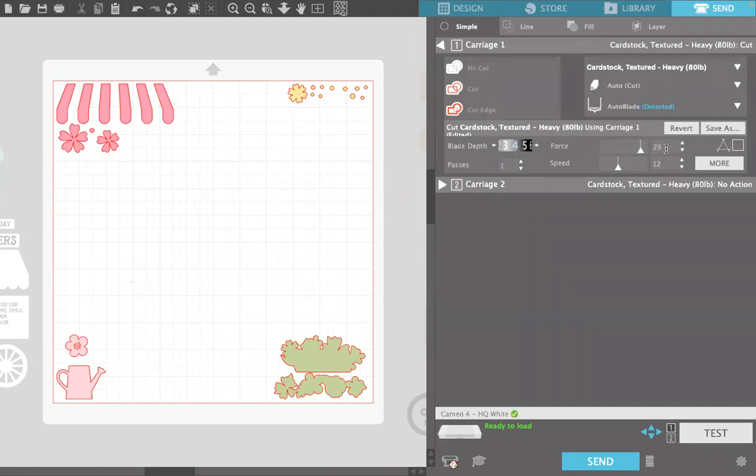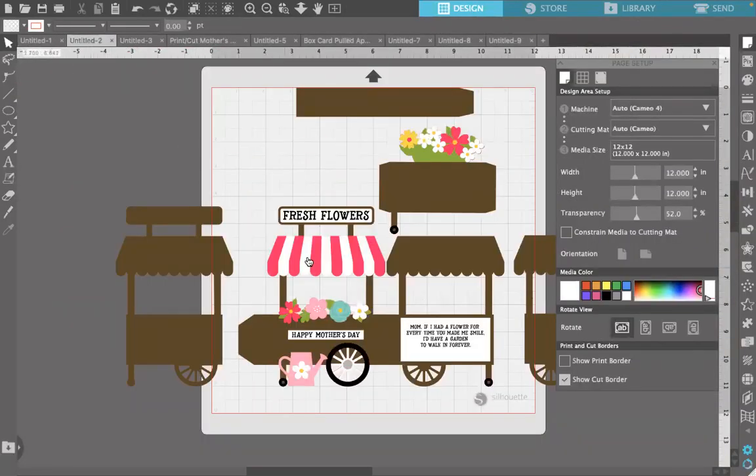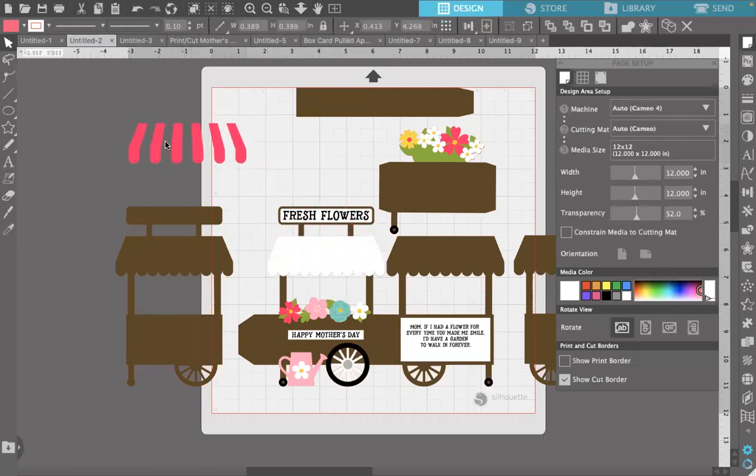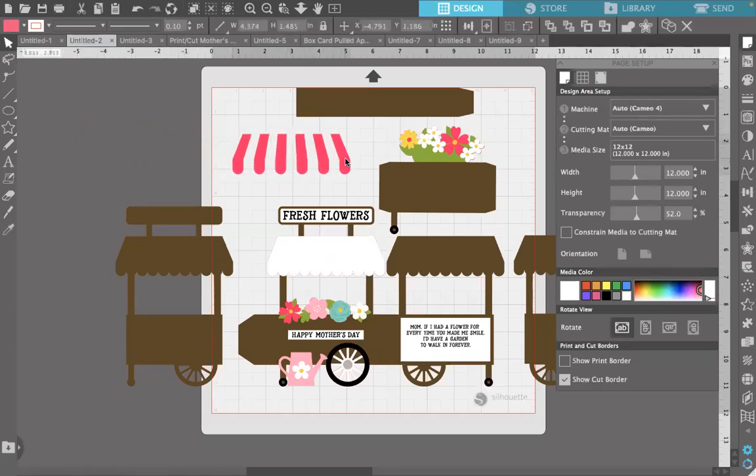Sure. Somebody said, how did you separate the pink awning? Okay, so let's go back to the original file. So this pink awning all comes in pieces like this. I just pulled it away. It is grouped together, and if you want to push those closer together to save some space when you're cutting, all you need to do is ungroup them. So there's a little shortcut up here. When I'm on my laptop, if I use my command key, it changes to transfer properties.